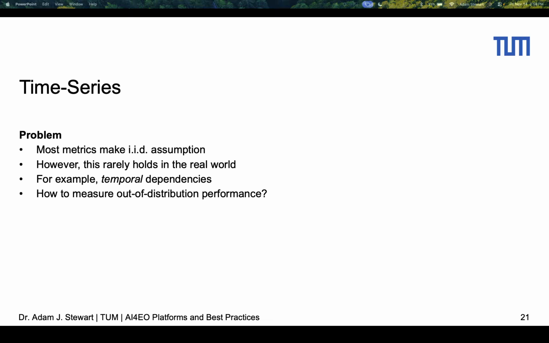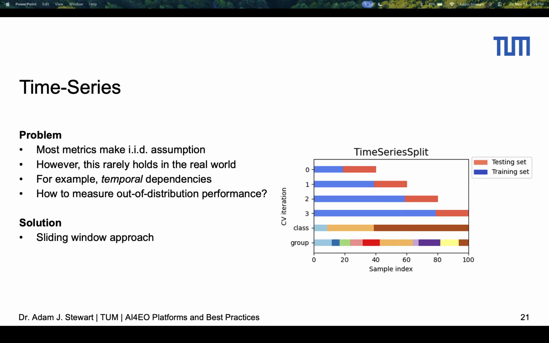So if you're trying to make time-based predictions, you have to also ensure that your model has not seen this time before anywhere nearby. You can basically do what's called a sliding window approach, where you take from the start of your data set, let's say the bottom axis is now just the time axis, the first month and then you predict the next month. And then you take the first 2 months and then you predict the next month.